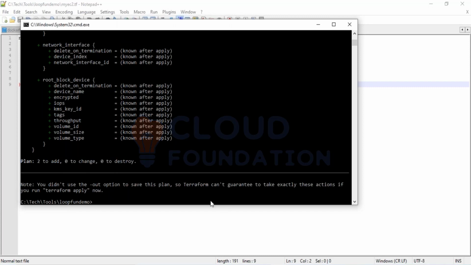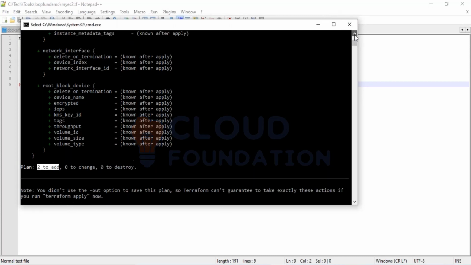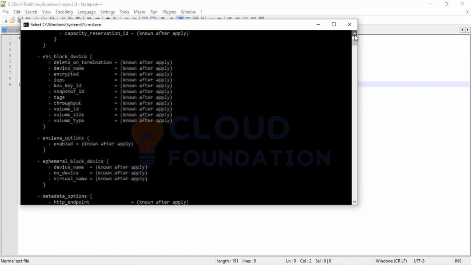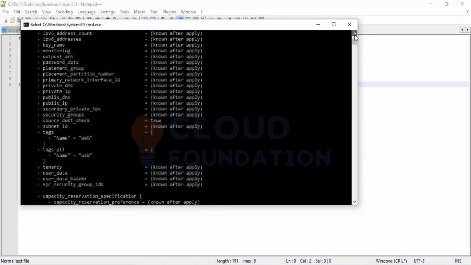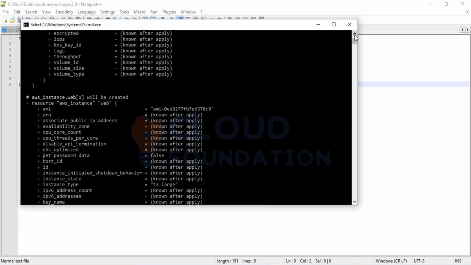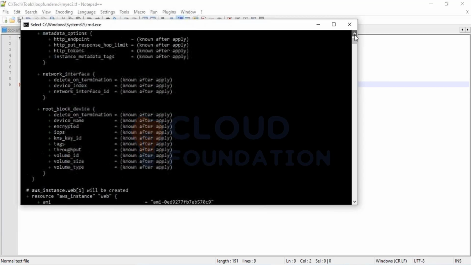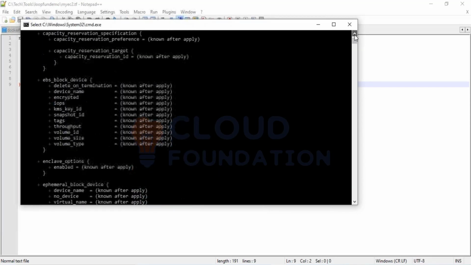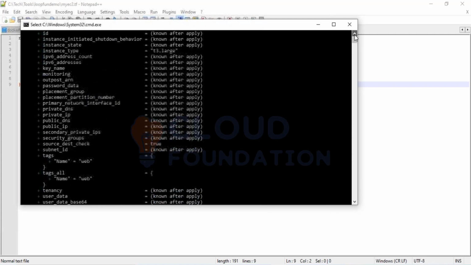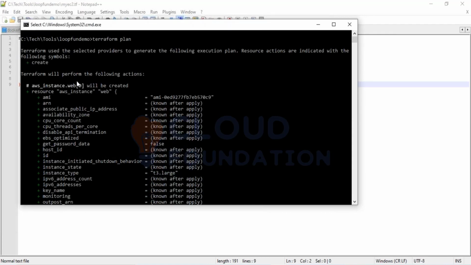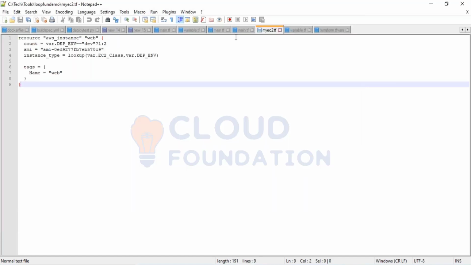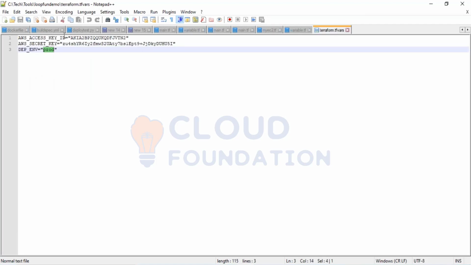You see here, there are 2 resources to be added. If we go up, it's only EC2s. Web instance 1, web instance 0. We have 2 instances because I passed my value as prod.